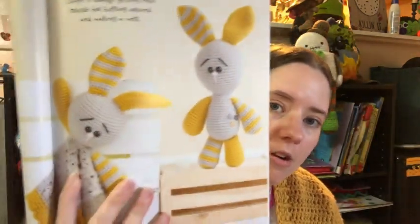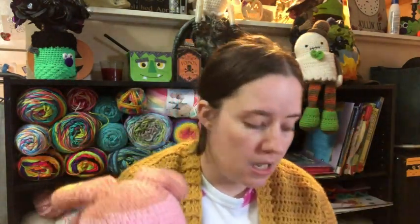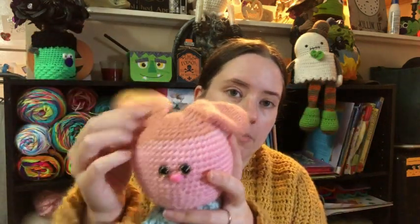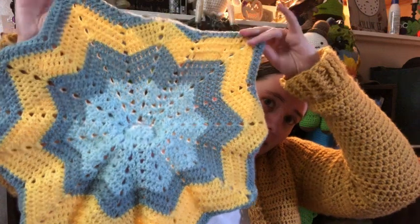The blanket pattern I used from the book is the Peaks pattern — it's a 10-point star pattern — and I used that as the blanket. For the head I used the bunny called Clover the Bunny. I made the head and the ears, but I didn't have enough yarn to make the arms for the lovey — I ran out of the Caron Baby Cake. The head turned out big like I said, but it's still cute. I used the yarn to make the bunny, then used the blues and yellow for the blanket part.